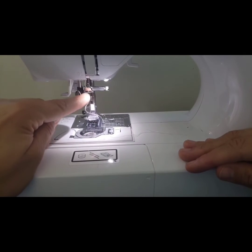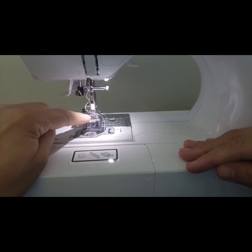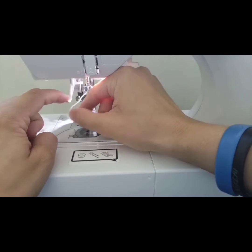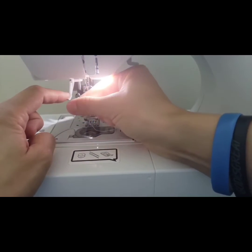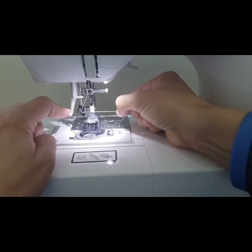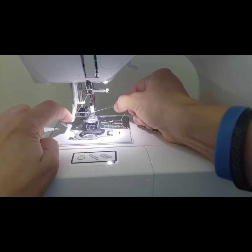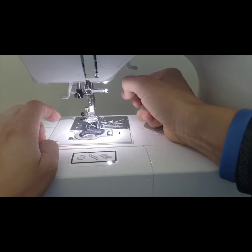Once it's hooked on there, now you're gonna hook this on here so it can hook through the needle. So it looks like this. You're gonna pull the string, get it so it's nice and tight. This little lever, you're gonna pull down, okay? So you gotta hook it under this part, like that. That's a little hook. And then you're gonna place it right in front of the hole on the needle because this pulls through. And you want to hold it tight, not loose, so it can grab onto it because there's a little hook on that.